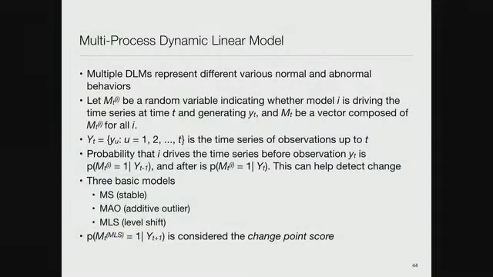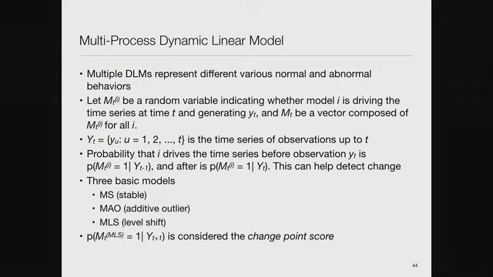And then they built this multi-process dynamic linear model that says, basically, imagine that our data is being generated by one of a set of these dynamic linear models. And so we have an additional state variable at each time that says which of the models is in control to generate the data at this point. And so if you have the set of observations up to some time t, then you can compute the probability that model I is driving the generator at this point. And so you can have 3 basic models.